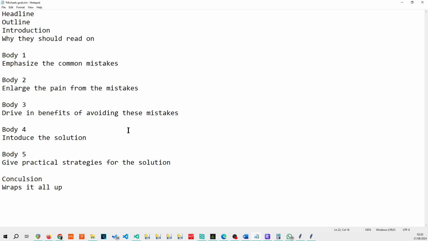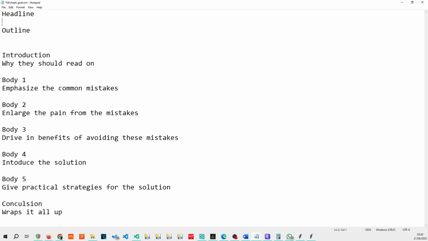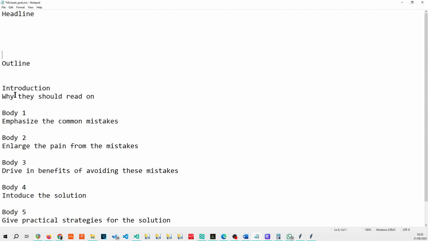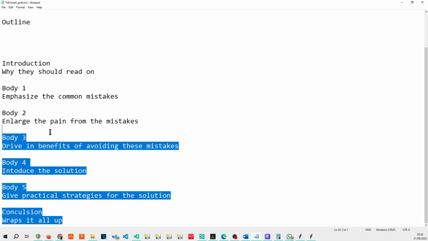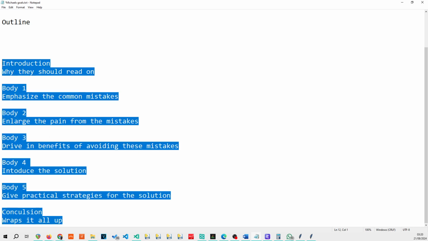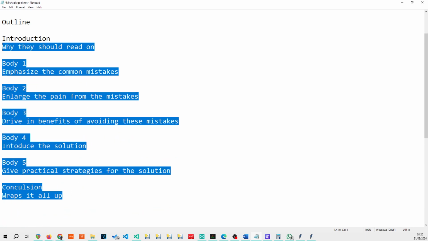So this is what I'm thinking, and if you look at what's going on here, we've already formed almost like an outline body as well. So in the outline section, we could have all of this. I'll be showing you exactly how we put it into the module.